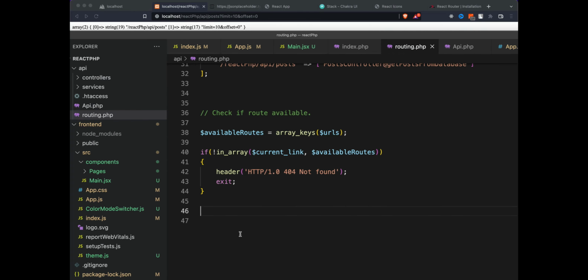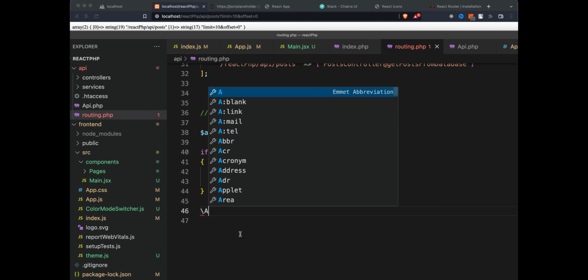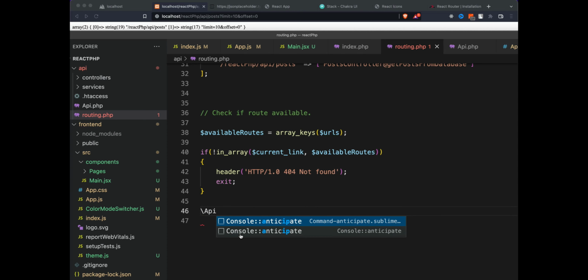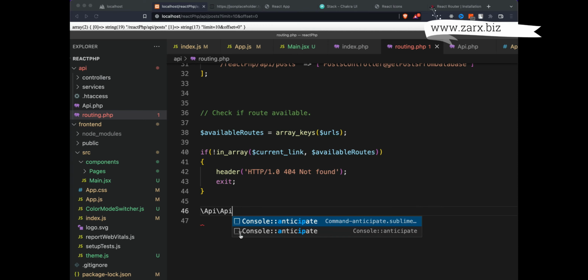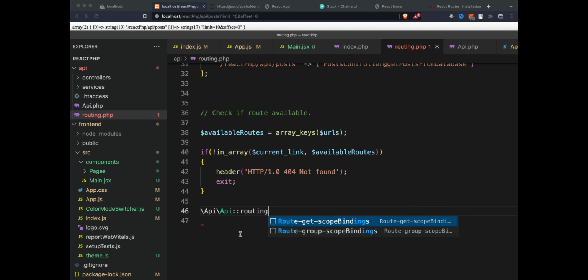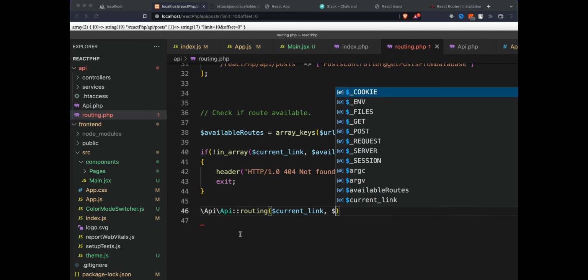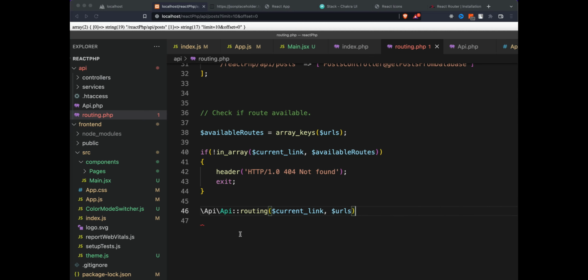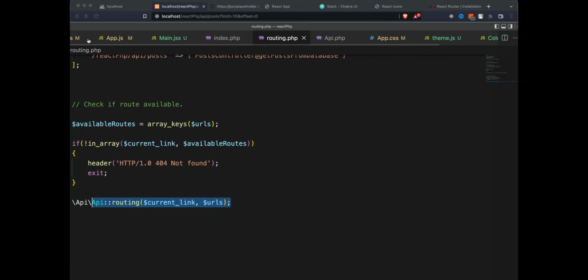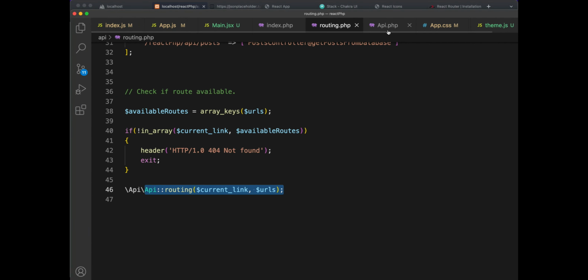So here, I want to simply say API, and then API, and there's going to be a method which is going to be routing. In that routing method, we'll have the current link and all available links. All right, so we're passing this in there. Now we need to create this, so we go back there. So simply go in here.